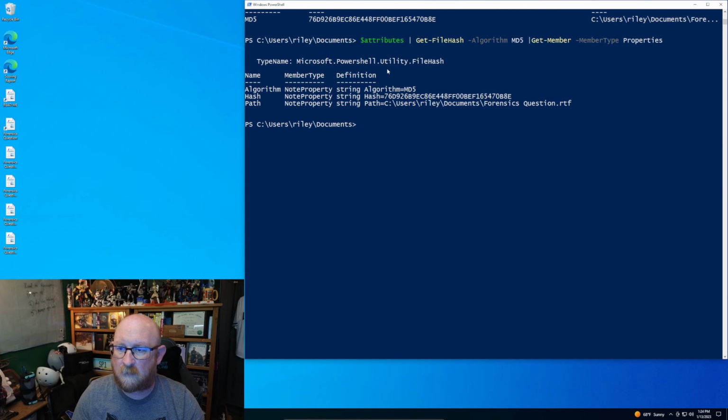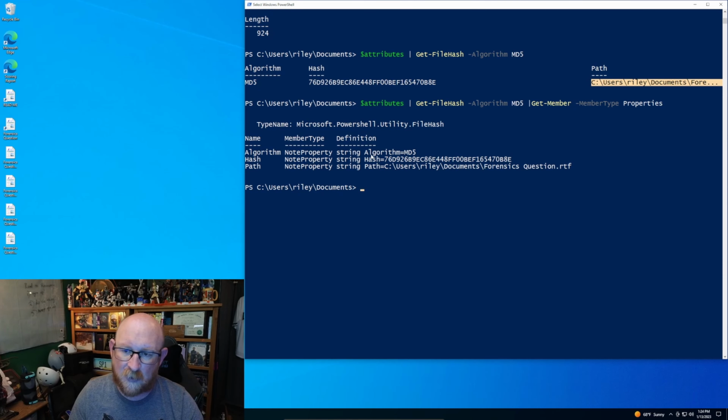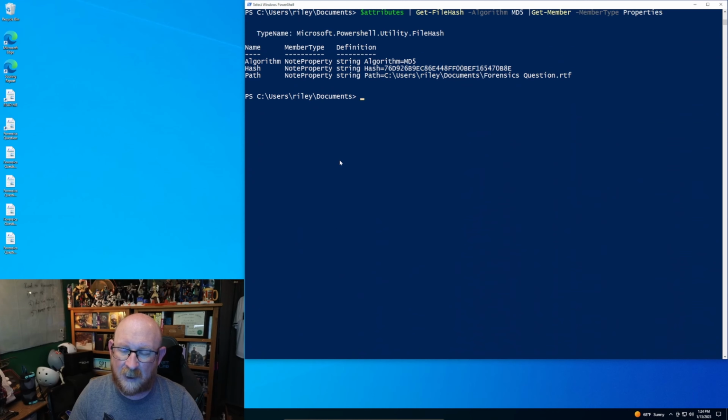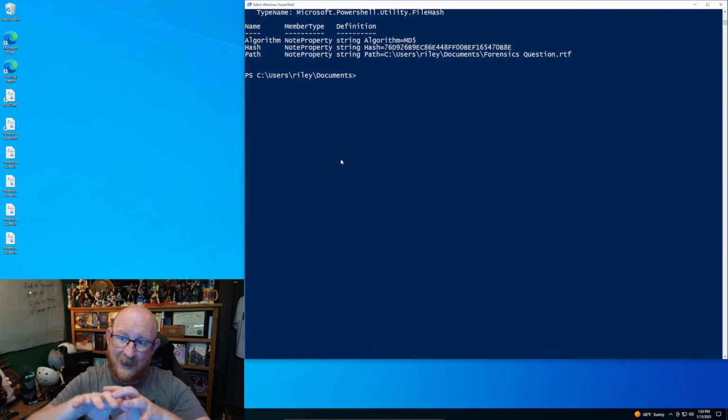We have the algorithm, which we already knew, which is MD5, the hash, and the path. But that doesn't include the length. It doesn't include the timestamp. It doesn't include a lot of the other information which we get from Get-ChildItem. So we have to take the information from Get-ChildItem and enrich it with the information from Get-FileHash.